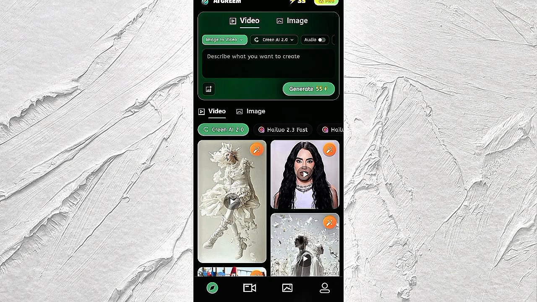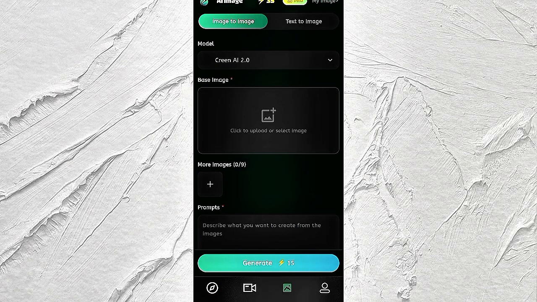Now to generate your image, you are going to tap on this image button beside this your profile icon. So when you tap on it, it's going to bring you to image. Let me say you want to generate an image to make your images consistent. If you are creating a faceless video, you understand, to make it consistent, you can upload your first image, then describe the second one you want to generate. But for the sake of this tutorial, we are generating direct text to image. So you are going to tap on direct text to image.